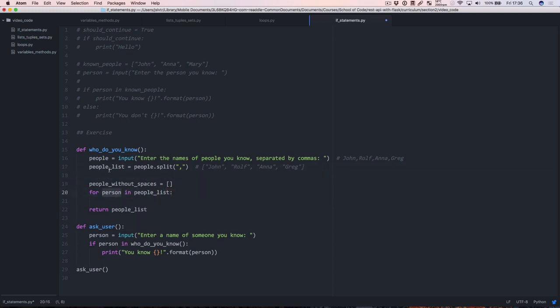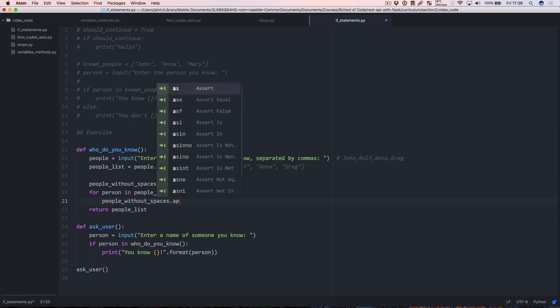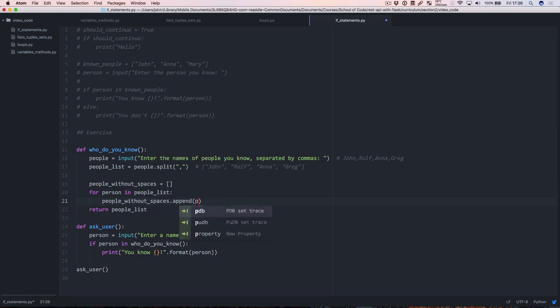So for each person in the people list, we're going to say people without spaces dot append person dot strip. And this is essentially like stripping, but it only strips the white space. So the spaces, tabs, new lines, things like that all get removed, and then we are appending the stripped string into people without spaces.